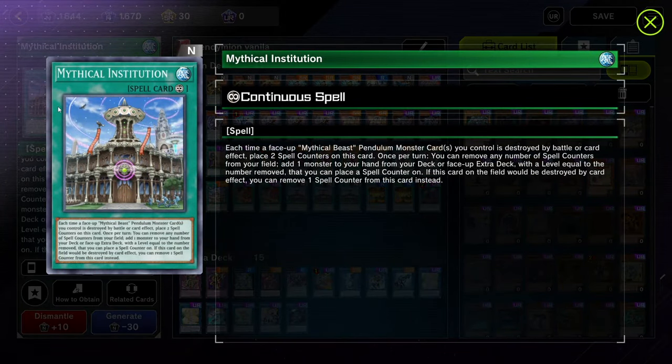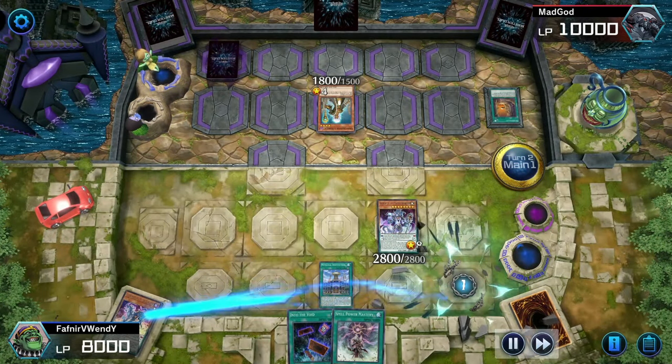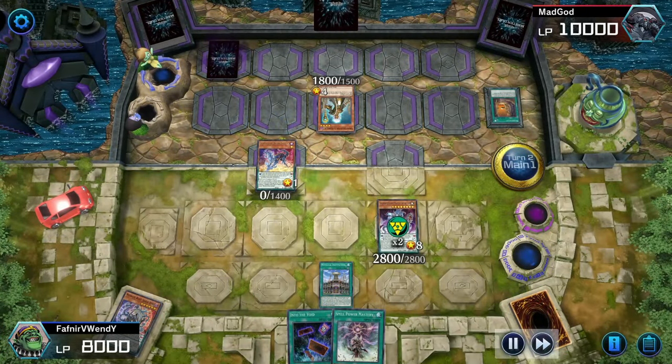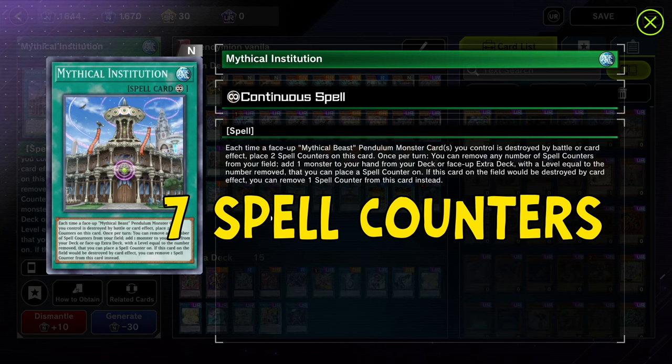There is only one Mythical Beast spell card that we use in this deck. It is Mythical Institution, a continuous spell card, where each time a Mythical Beast monster is destroyed by battle or card effects, or even destroys itself in the Pendulum Zone, you can place 2 spell counters on this card. You can remove any total of spell counters on the field to grab one monster from the deck that has a level equal to the total of spell counters removed using this effect. So you can even grab Endymion, as long as you remove 7 spell counters, because Endymion is a level 7 monster.